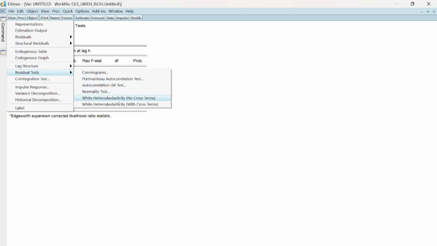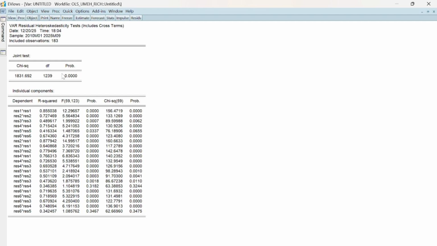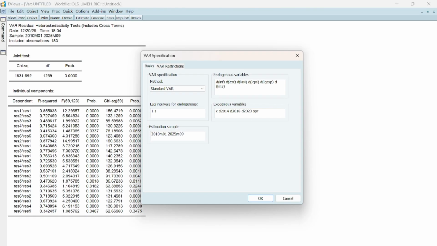So we'll go to check for the white heteroscedasticity, which I said is not really important, but you can still check it. You can see there's the issue of heteroscedasticity. So you go to estimate. What you do, you increase your lag interval. When we checked our lag length criteria, we saw that it is both lag 1 and lag 2. So now we've tested for lag 1, we saw that we have an issue. But I believe if you difference your data set and add some structural breaks with some exogenous variable that you feel can be affecting the model, I think your model will be okay from heteroscedasticity and serial correlation. But if you still have this issue, you increase your lag interval.